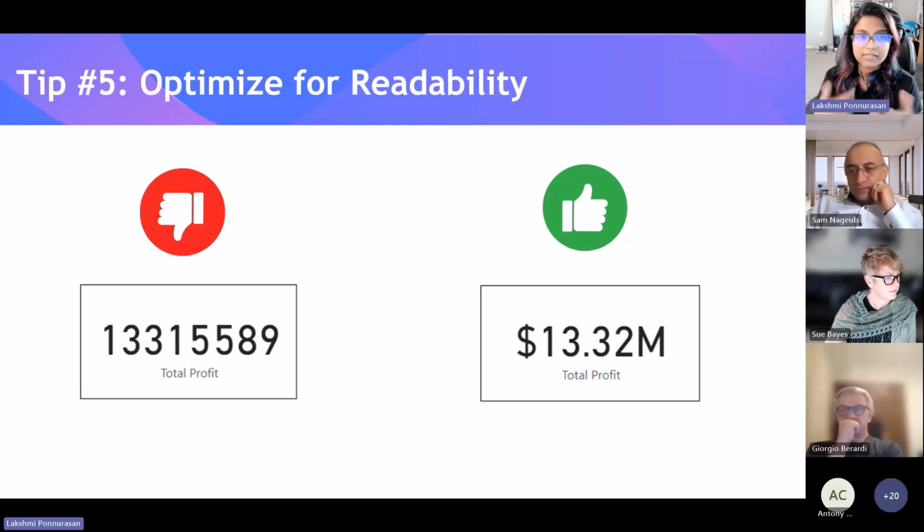You think, as a developer, you might think you've given precise data, but the reality is it's a little hard to read and even harder to digest. So on the right side, you see you have a KPI card, the same numbers being optimized. What happens is it's much clearer and easier to read. You don't have to squint, you don't have to guess whether it's 13 million or 13 billion. And also adding a dollar sign to it immediately makes it understandable.